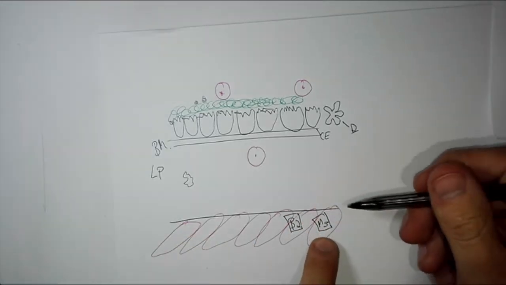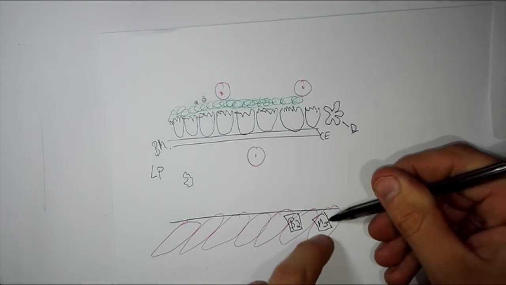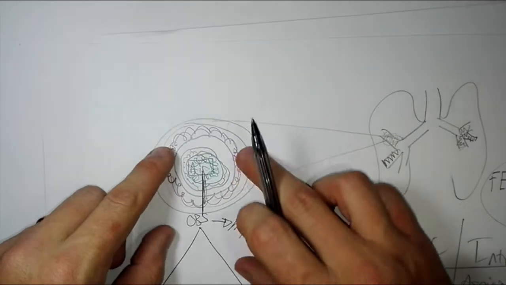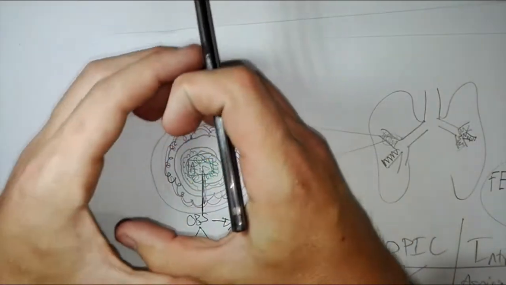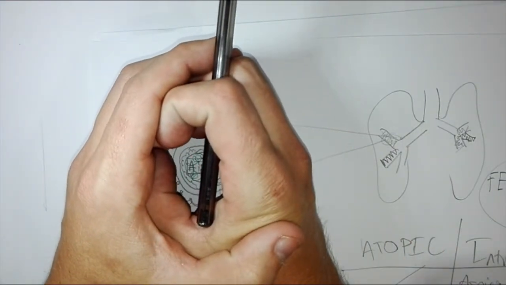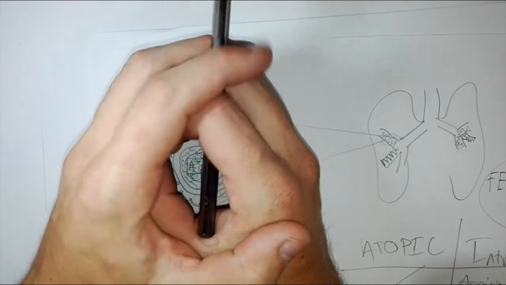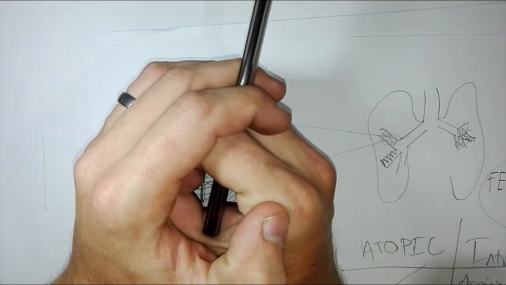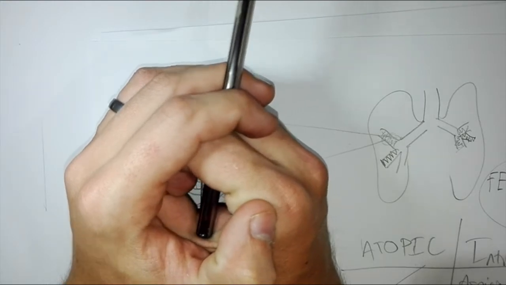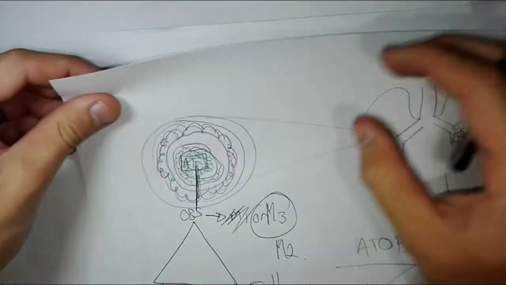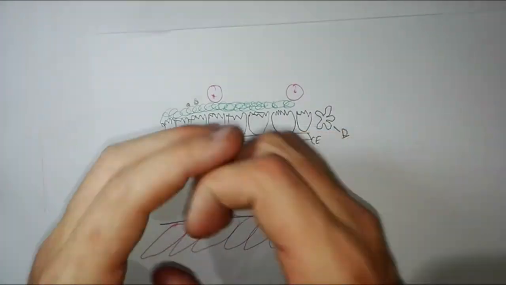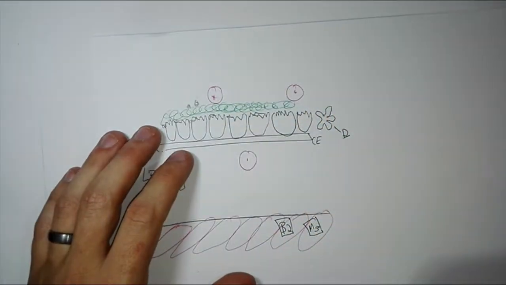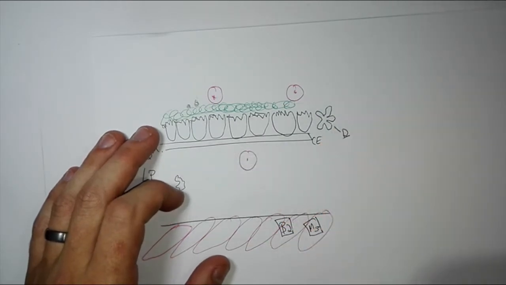So if a muscarinic M3 receptor is stimulated, what's going to happen? These muscles will contract. If this layer contracts, it will move inwards, and you see now there's going to be less air going through here. Eventually the airway is so closed up and there's so much mucus in there that it will almost be like trying to whistle. So think of the wheezing sound when you look at all of these things running together. If the airway is constricted a lot, think of wheezing. That's the main symptom.